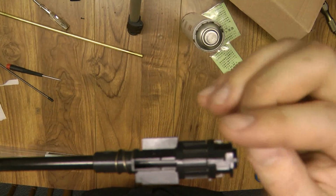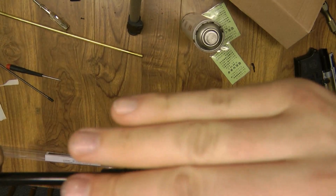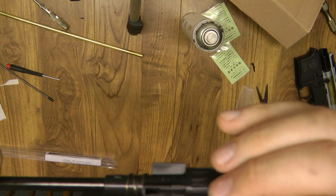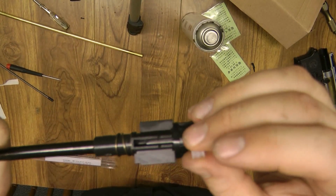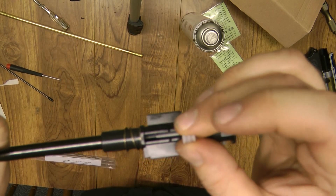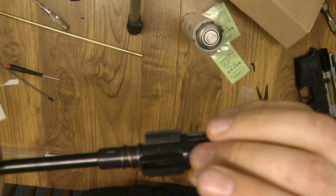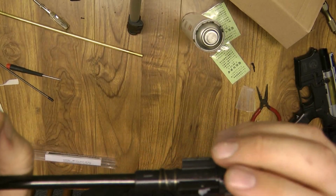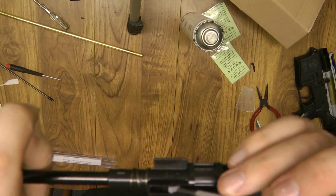Okay, so what it means is that more of it is, in theory, I know the fingers are just coming down, but also front and back there's a bit more. So when you go in, it just allows you to push down a bit further, and it manages the heavier ammo slightly better, I think. So what it does, it catches it for ever so slightly longer, and just gives you a bit more range. So that's what I find anyway, just because it's in theory touching it for slightly longer. So we'll just push that in place.